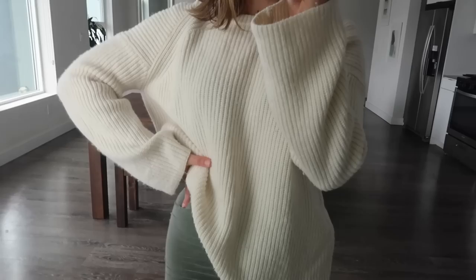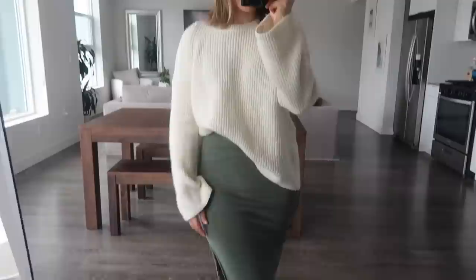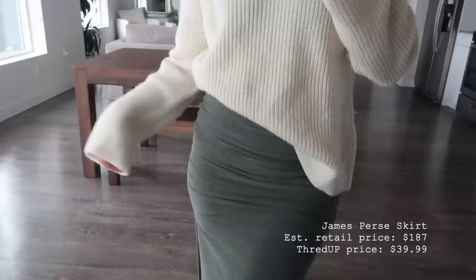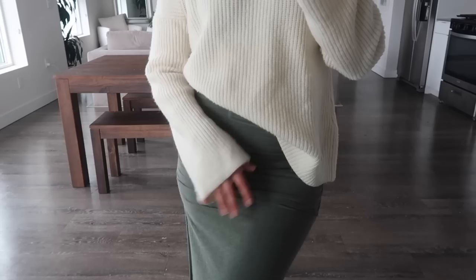This next outfit is very much giving what it needs to give. It is this James Perse khaki green skirt. It has a slit on the side and a little bit of ruching. I just like this combination of colors — the neutrals are really pretty. Both the skirt and the sweater are so cozy and comfortable. Originally the skirt was $187 and on ThredUP I got it for $39.99. If you know James Perse, it's the best quality and the most comfy material ever. My mom introduced me to James Perse and I've been in love with it ever since.